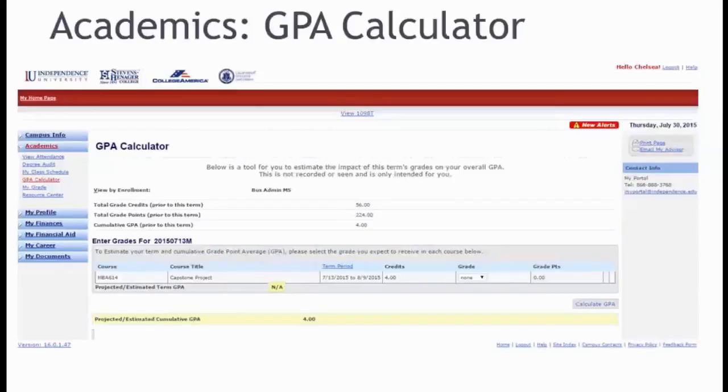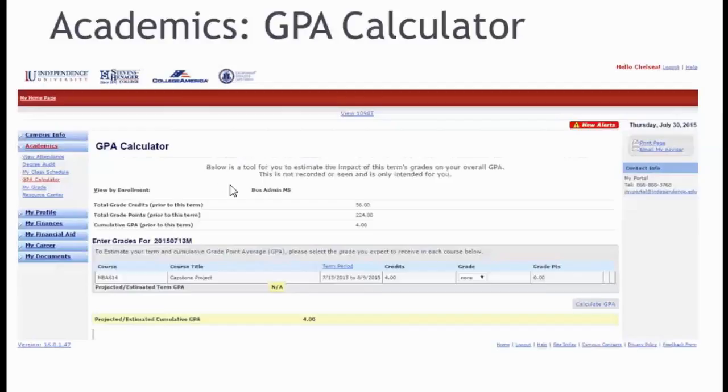Now, the GPA calculator is useful for those students that are curious about what would happen to their GPA if they got a certain grade in a course. For this student, you see she has a 4.0, so we can assume that she does very well, but let's say that she's having a really bad mod and her grade is really low and she's worried about falling off of the president's list or the dean's list, and she wants to know what a lower grade would do to her GPA.